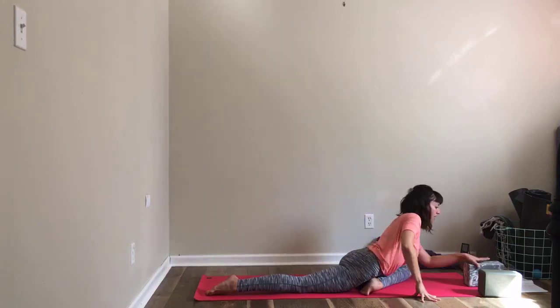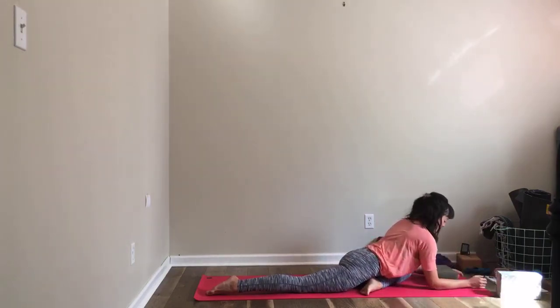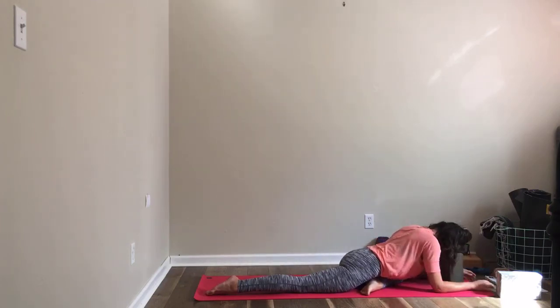Or you could fold forward, really maximizing that outer hip stretch. Feel free to use your props here. Even underneath your forehead, feel really good.